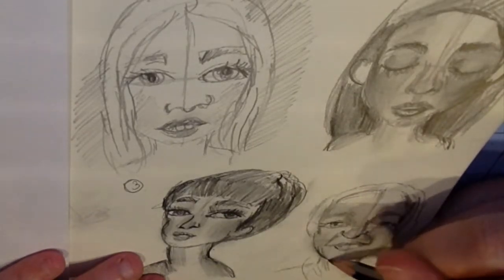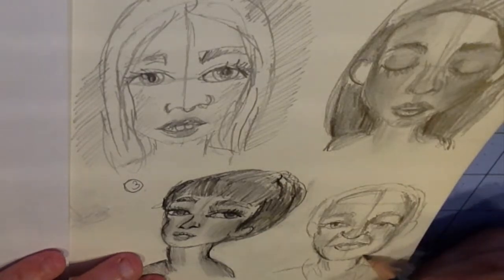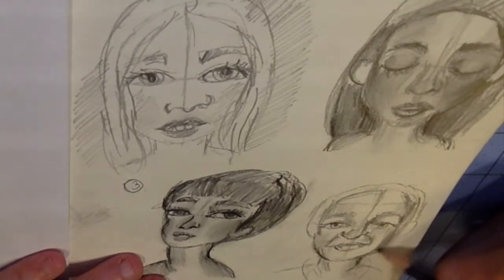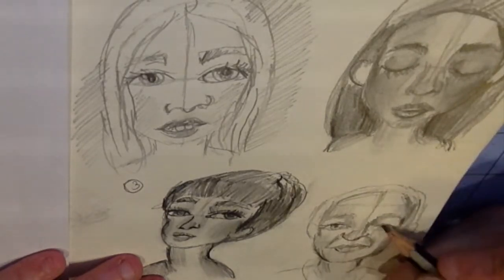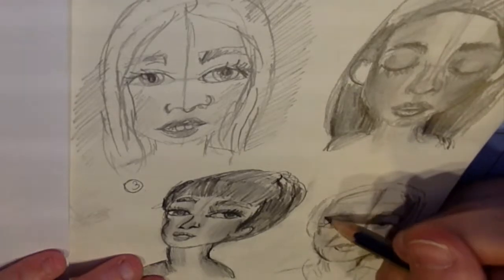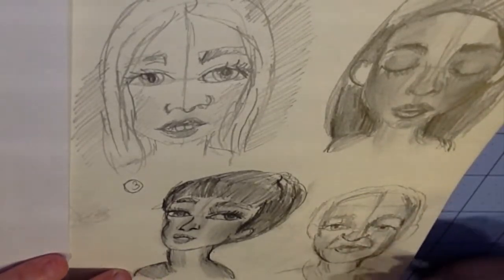Also, I'm probably not going to film every day of this challenge because I'm just practicing for myself. This is just announcing I'm doing the challenge. If you're interested in doing it with me, the tag is hashtag 100 day challenge, I think. So you might see that in the title.